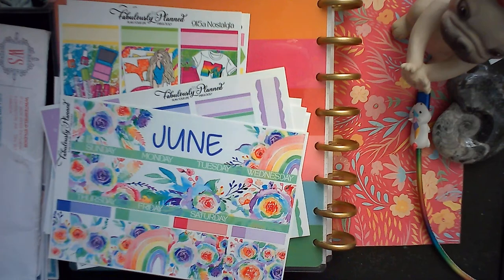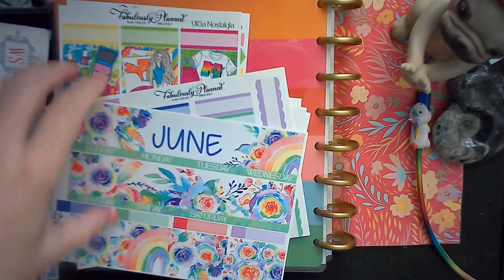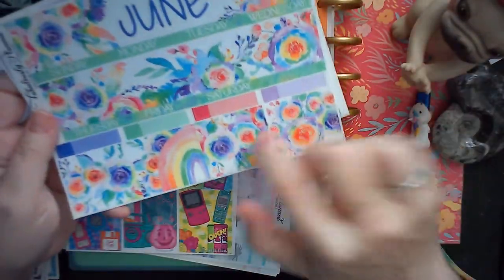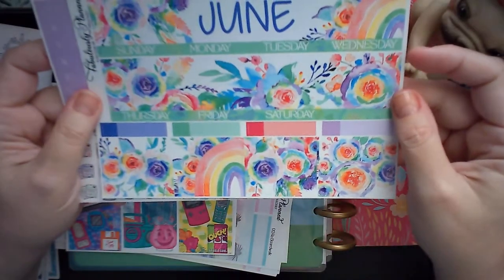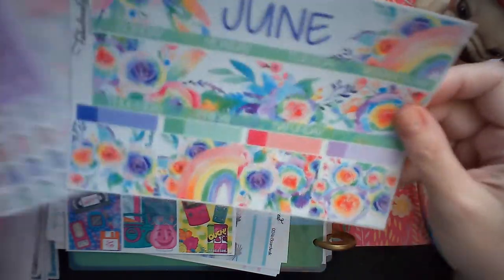Oh, what's it say on the back of her robe? Let's see. 'Today, I'll do nothing.' I think it says today I'll do nothing. It's very tiny. And this — I'm going to be upfront about this. I bought this June one, but I'm not going to use it as a June one because I bought it because of these flowers. These are the prettiest watercolor rainbow flowers I have ever seen. They're beautiful. So I bought them and I'm just going to chop them into boxes.